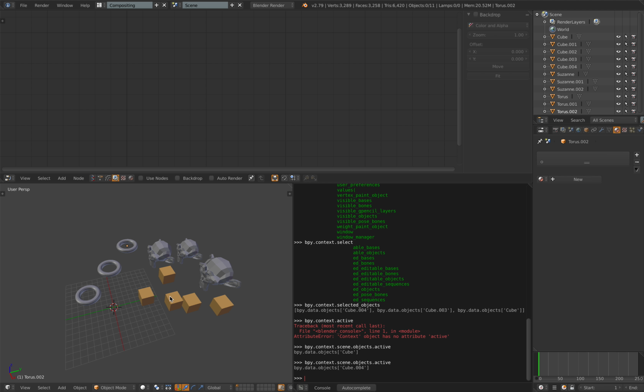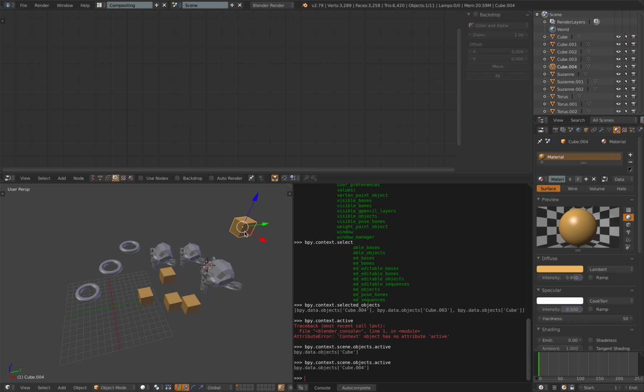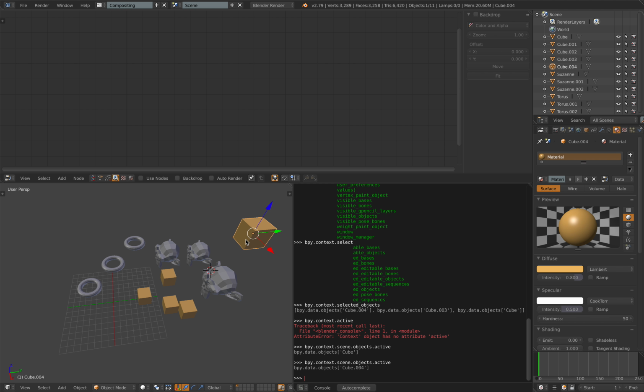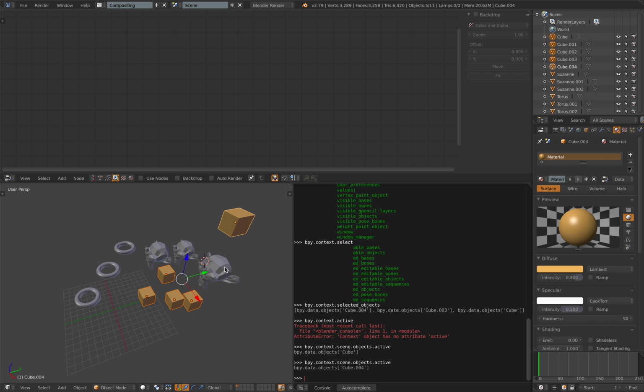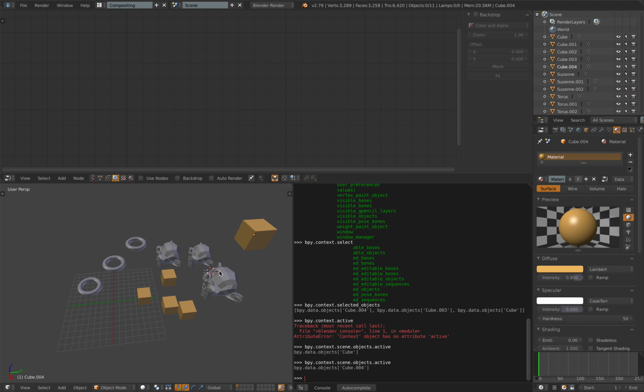If you want to select the cube, let's say just the cubes that are not the master, that means the cubes with the .00 digits, you can have a dot there. So that way you can have them selected. Okay, so that's really, really handy. You can also select objects if they have the same material. You can just press Shift L and then select Objects Linked to Material. So that will come in handy.